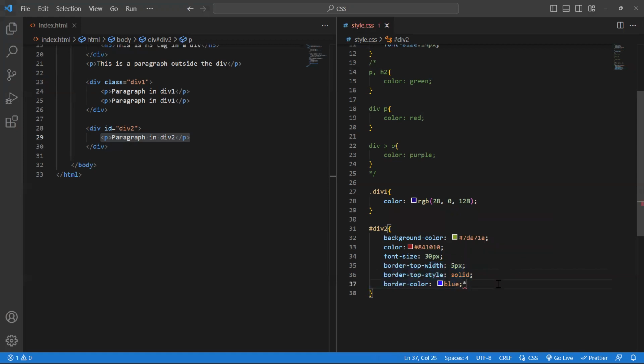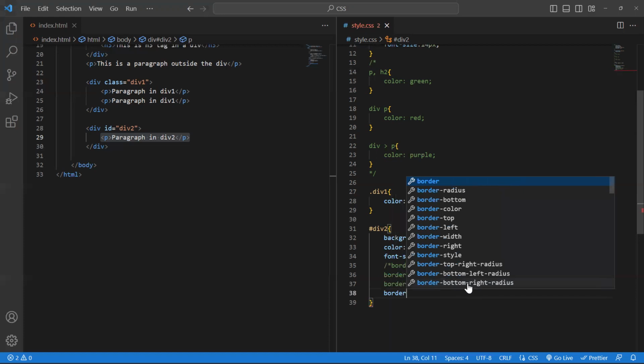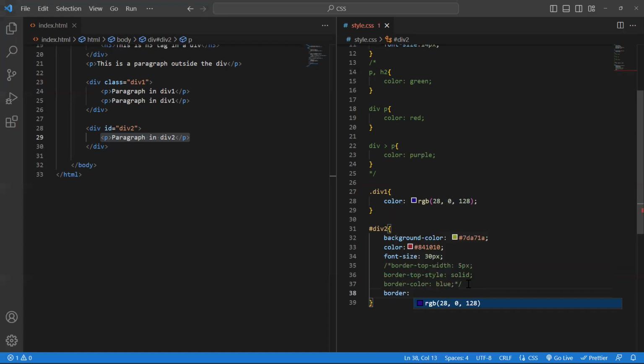Let me just comment this out. So we have this. Instead of that, I can just do border, and then I have the border width, then the border style, and then the border color.